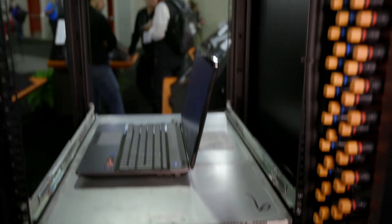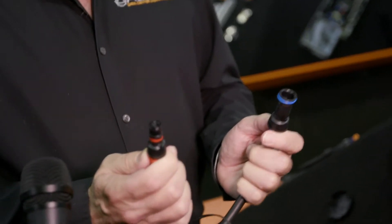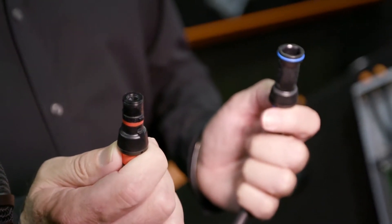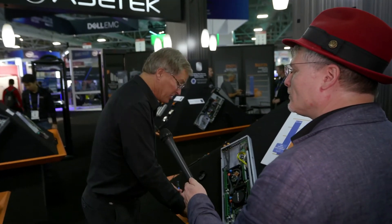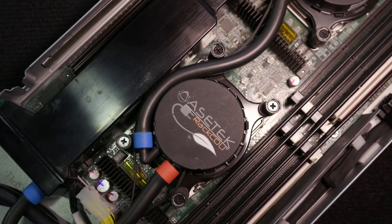A couple of other things we've done: many of our direct-to-chip systems use dripless connectors. There are many fine dripless connectors on the marketplace, but if you're a connector manufacturer, you want one product that solves the needs of many customers — meaning it must work with a variety of fluids at a large range of pressures. Our system is a low-pressure system and we know exactly what fluid goes in it, so we built a purpose-built connector that does exactly what we need. We deliver the same reliability as off-the-shelf products at a much more affordable level. In addition, we manufacture our pumps using the same technology across all pumps, so we leverage that, and that keeps us affordable.